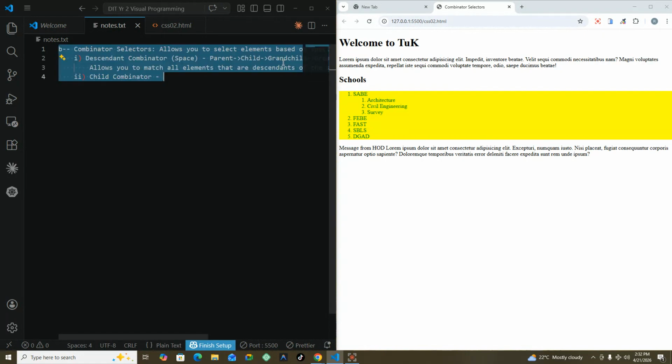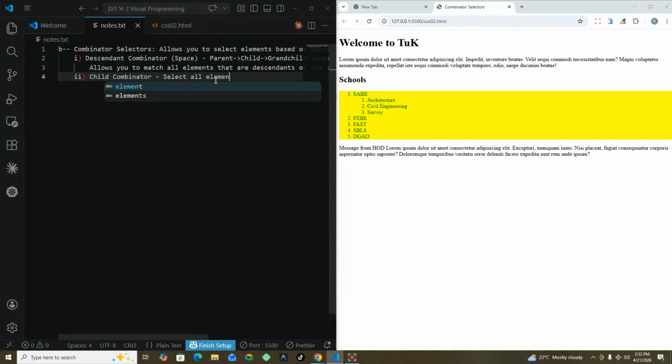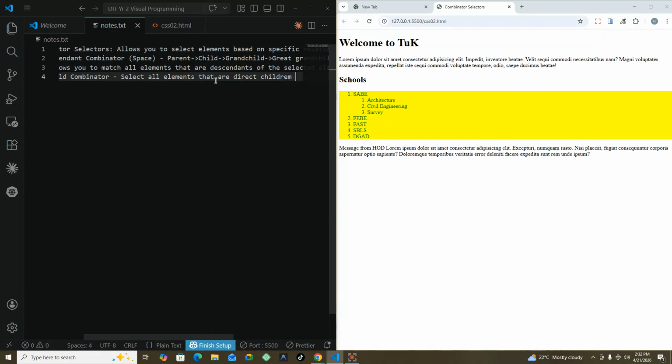So it selects all elements that are direct children of an element. And this is very important because sometimes you don't want to pick all the descendants.